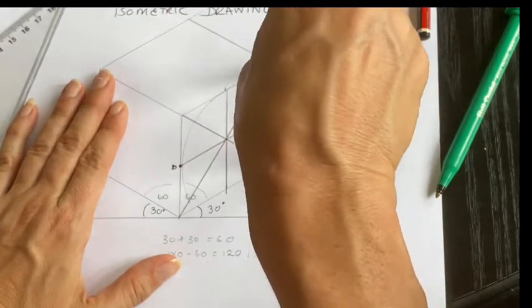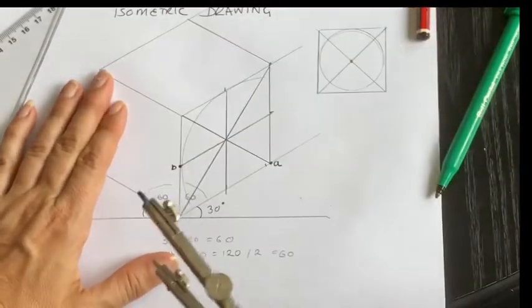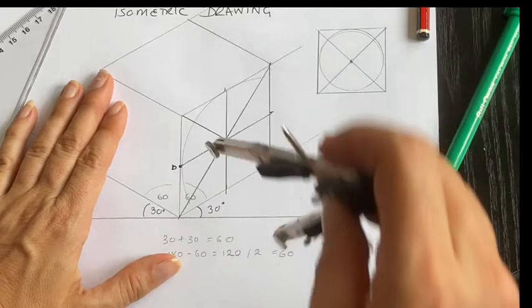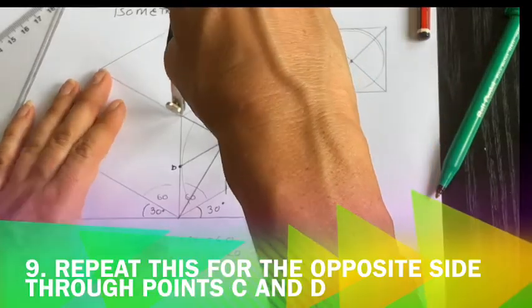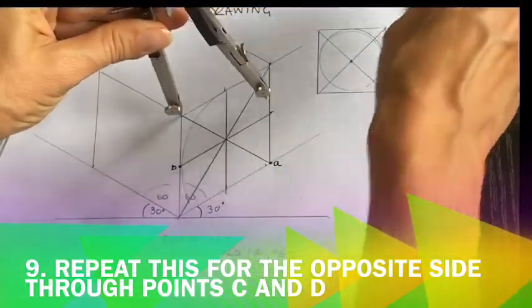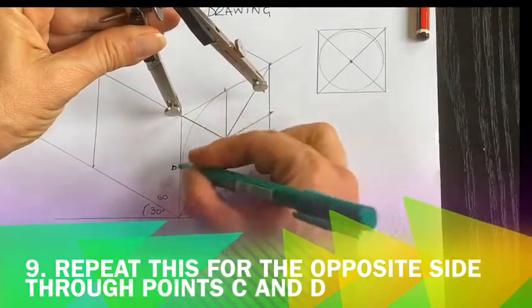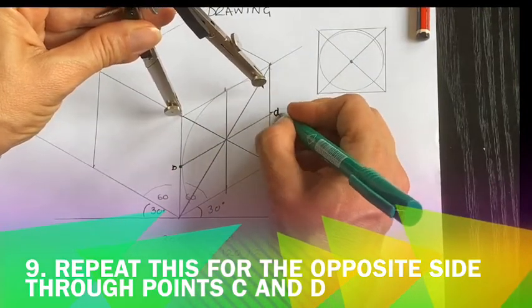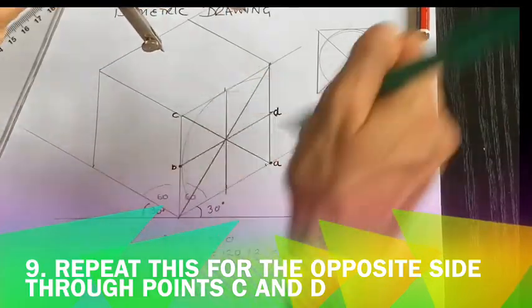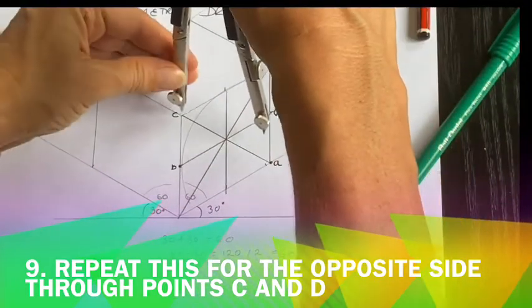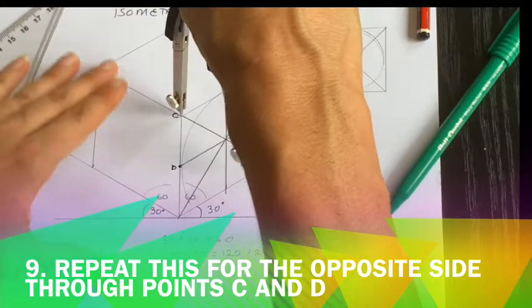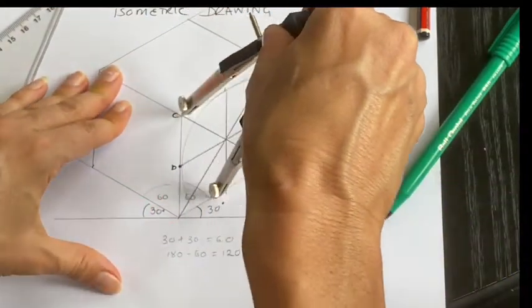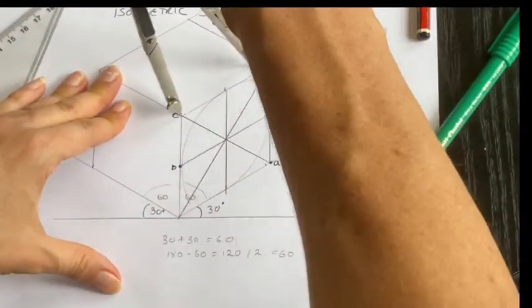Through point B, and I've got an arc. Now I need to do the same on the other side. So you can see it's going to cross another point here, which is in the same line as point B. If I call that point D and this one point C, let's pop my compass on point C, and again, the same process. I'm going to scribe an arc.